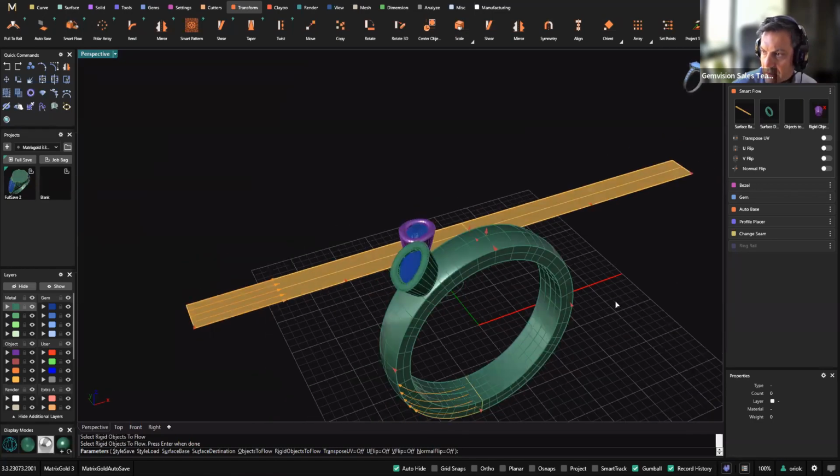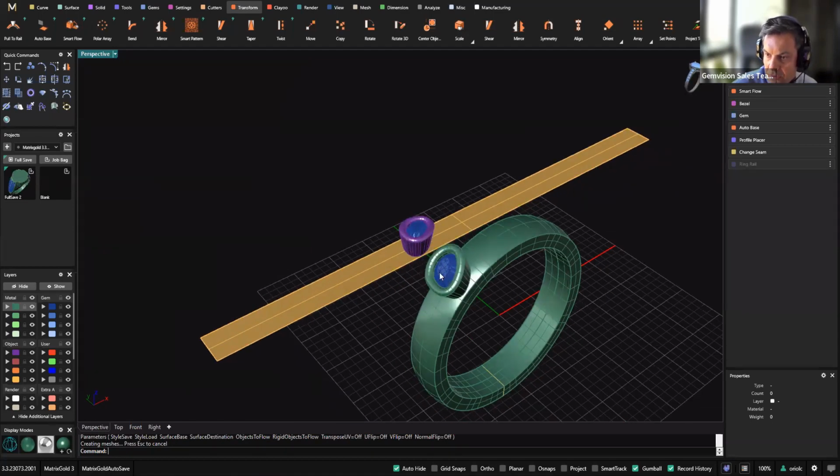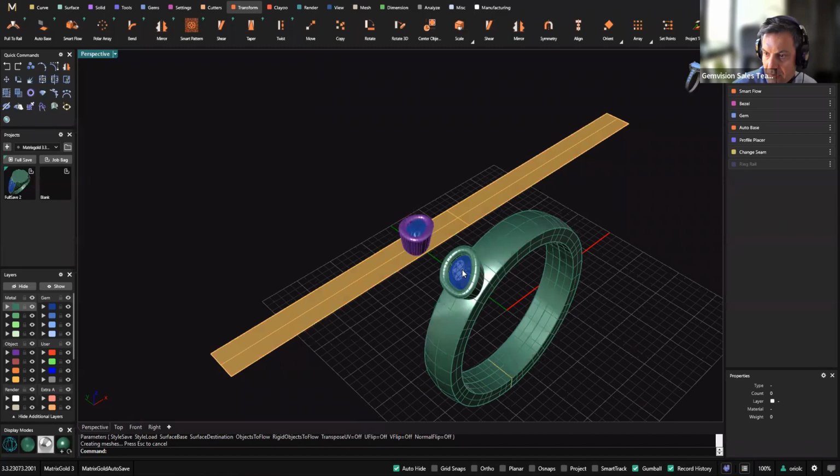Before, I didn't have the option to keep the gem as it is. So now today, as you can see, I have one surface and one gem. Before, I was adding everything as a surface. Now I have the option to keep the gem as a gem, and I can move it anywhere.